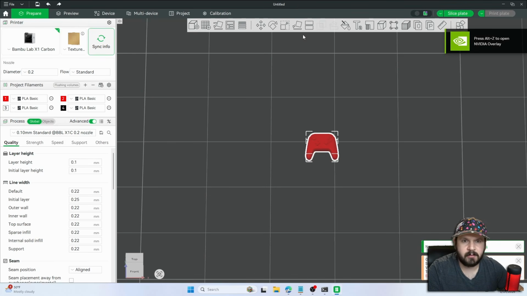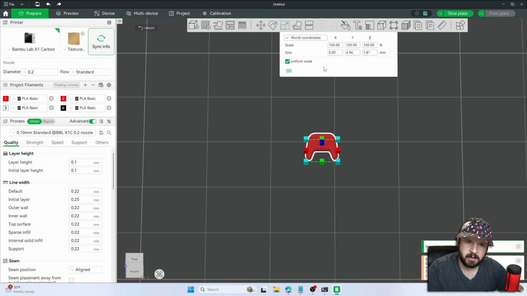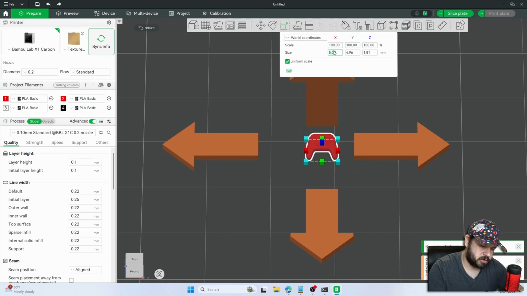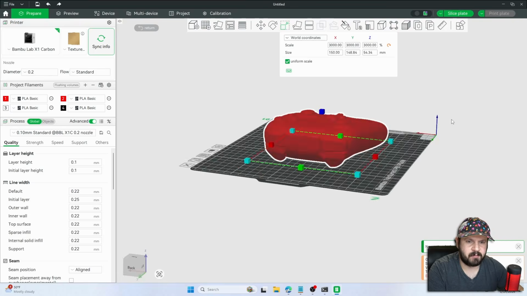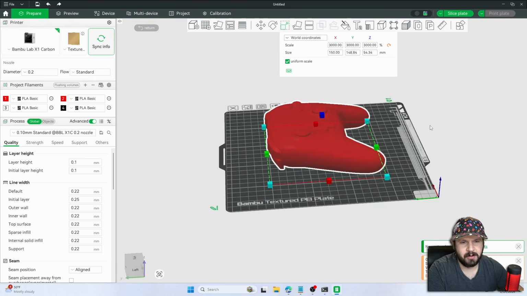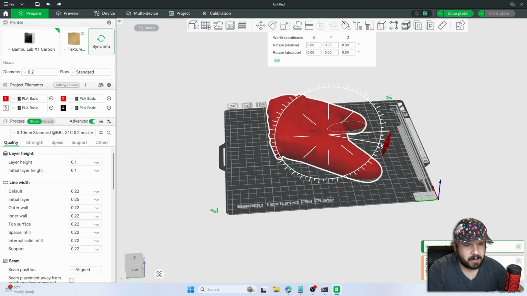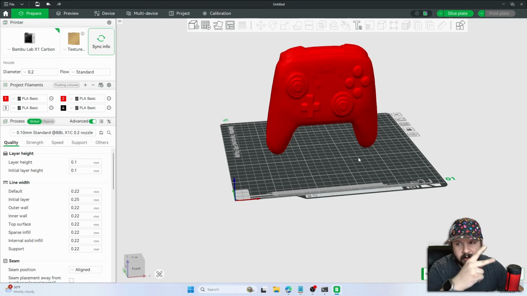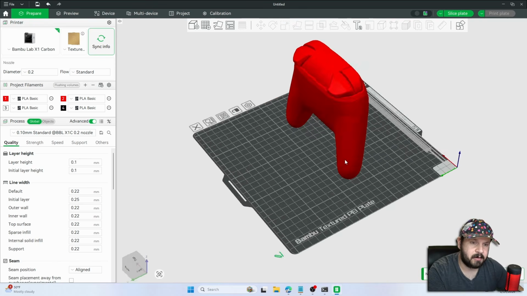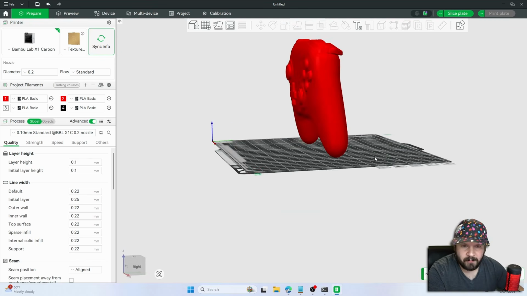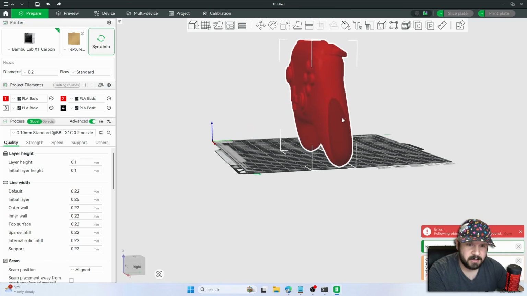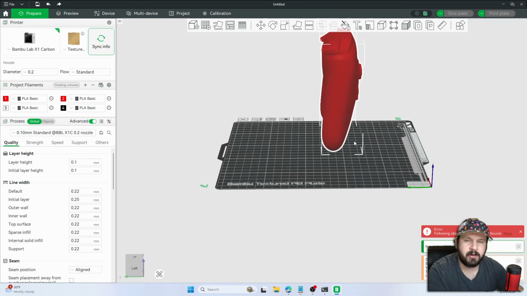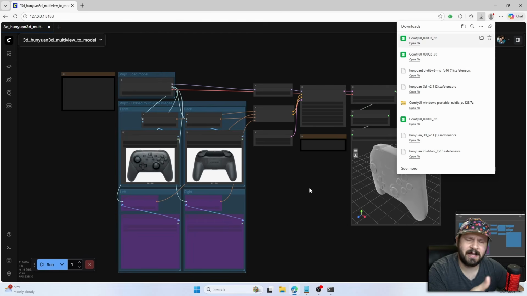So here it is. There is some manifold issues, but let's go ahead and bump this up to 150. Yeah, that's massive. That would be a giant Switch Pro controller. But I mean, if you think about it, guys, this technology is so amazing. You literally give it two-dimensional images, and it spits out a 3D image. If I gave it side profiles, it'll probably get these buttons correct. But I didn't have a good picture, and I didn't want to take a picture of mine because that's more work. And if I can minimize work, I will.